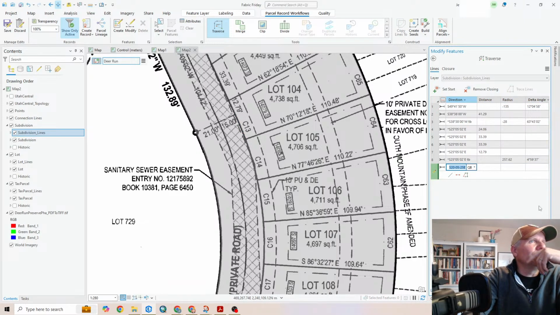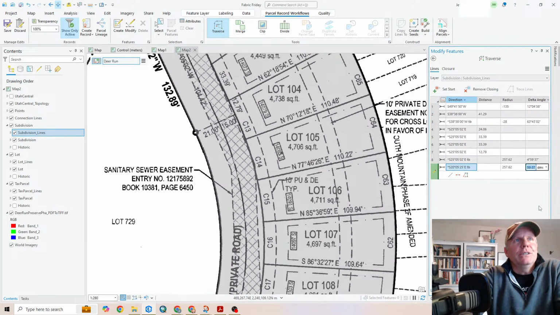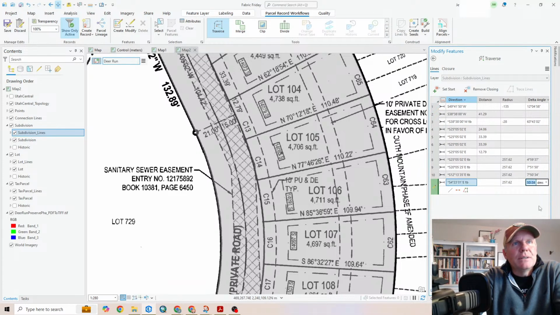I think we'll probably have to enter the deltas. So curve 14. There we've got a bunch that are the same. So that's the same delta to 24.